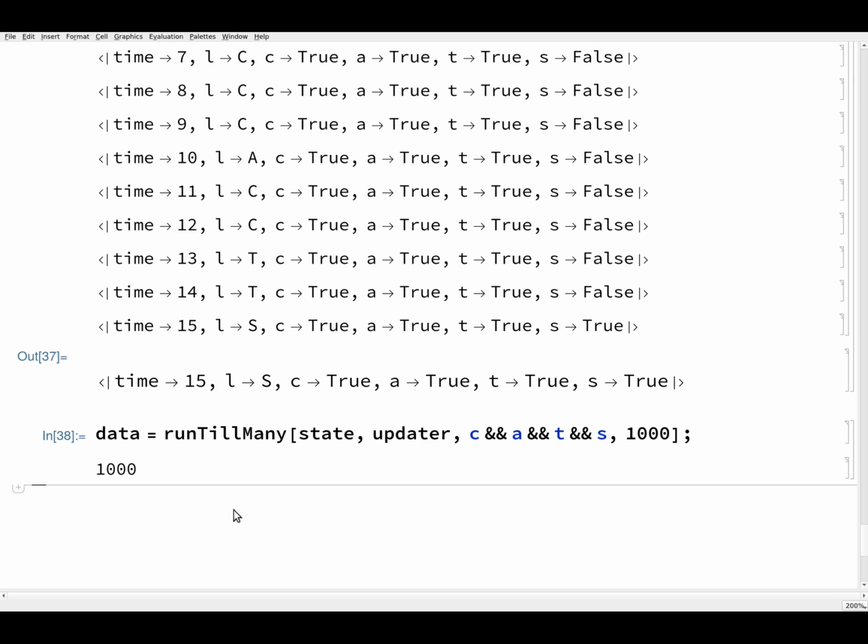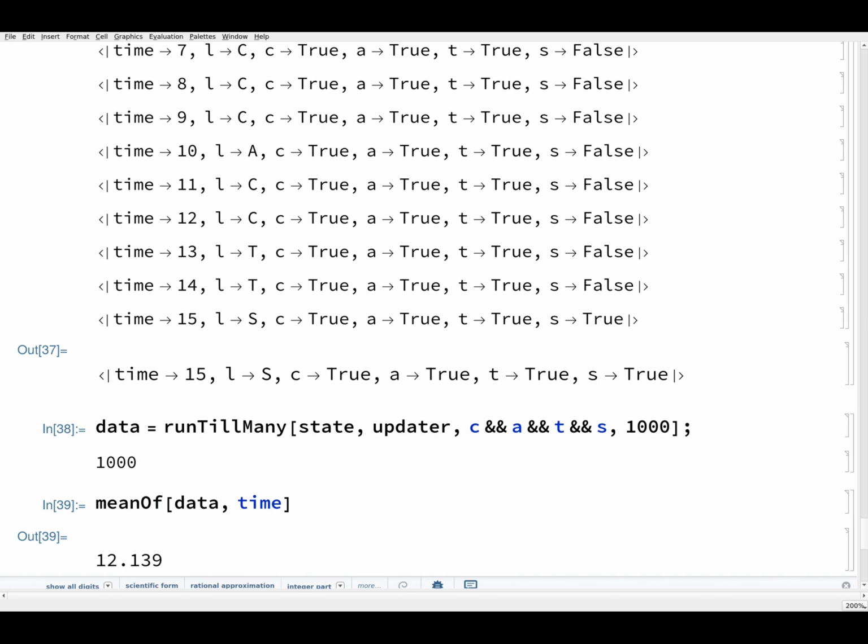We can use our mean of command, mean of data, and we want the average in the data of the t attribute. I'm sorry, not the t attribute, the time attribute. The t attribute is whether or not the t was collected. Of course, that will always be true at the final state in one of these runs, but the time attribute will vary from run to run. Okay, let's try this.